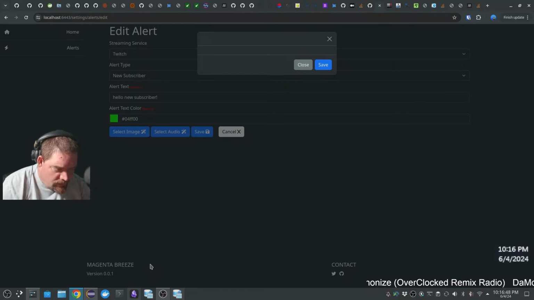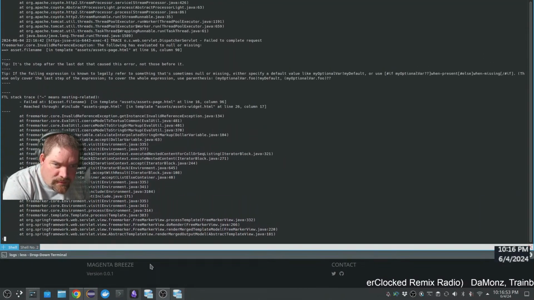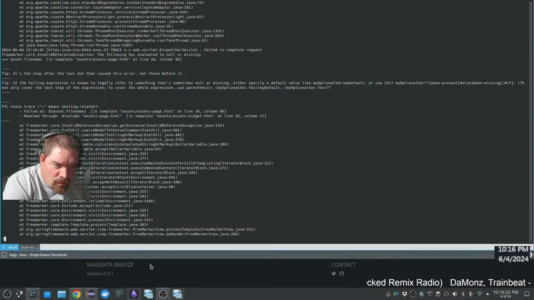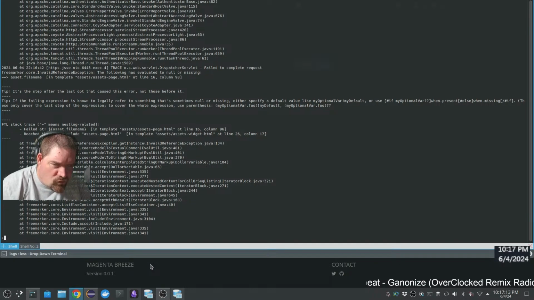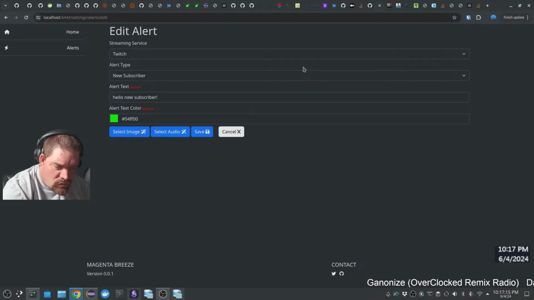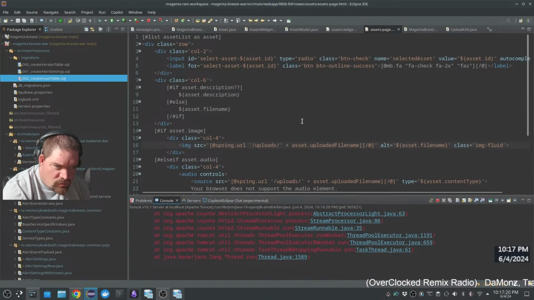Another error? Am I missing a... Not an asset file name. As long as evaluated to null or missing asset file name. Oh, right. It's the original file.